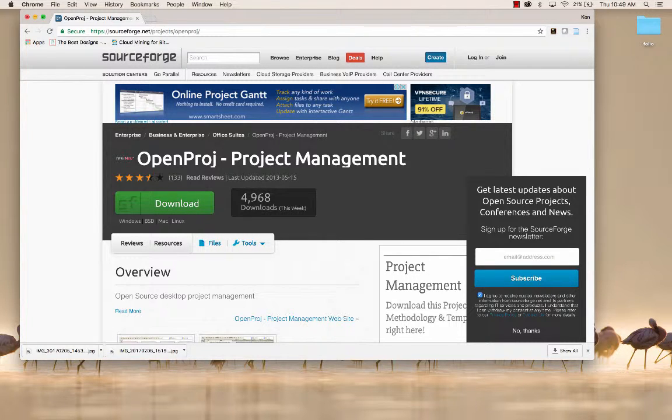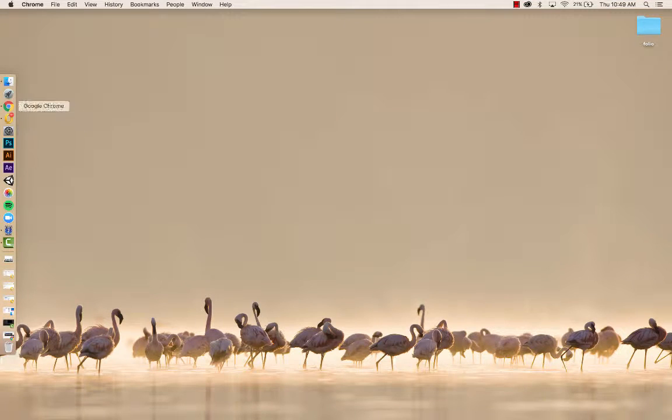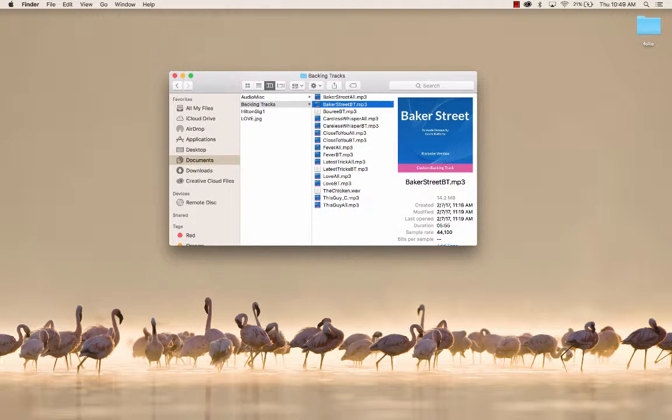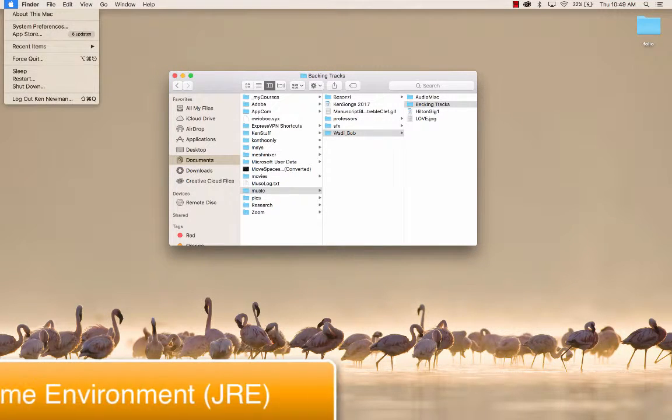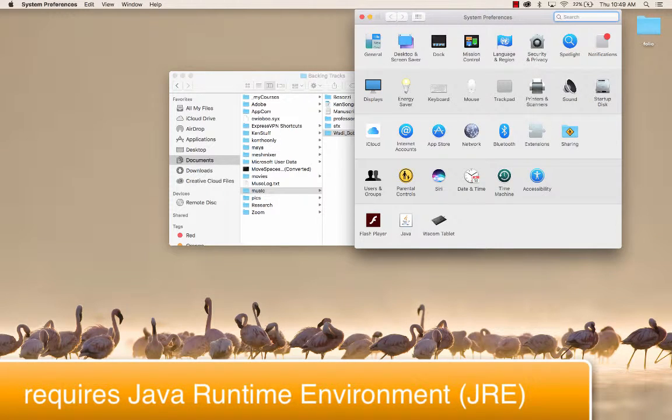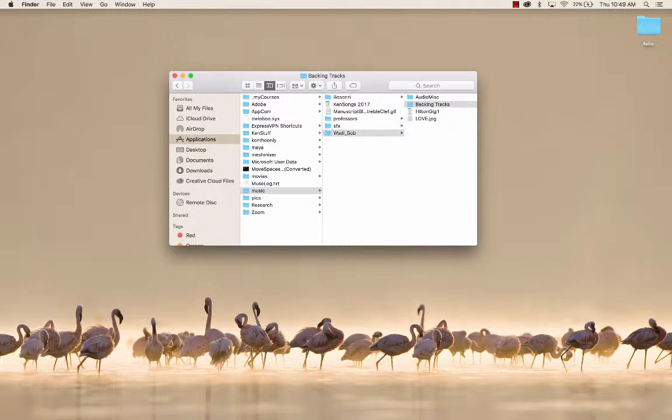Now when you install it, there are two things that might stop you from running it. One is that it needs the Java runtime. So you may or may not have any Java installed on your system. You may be able to check in system preferences.